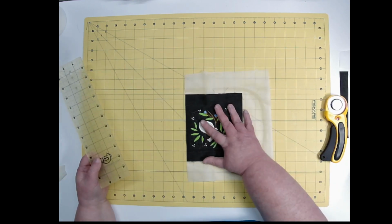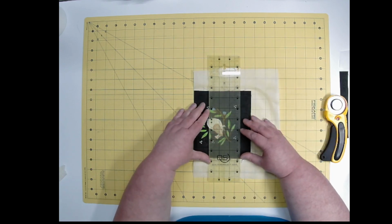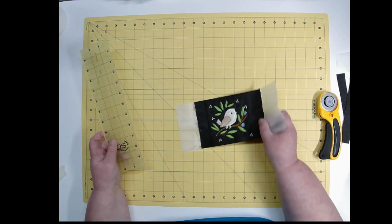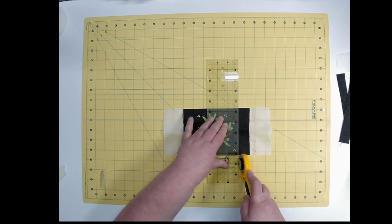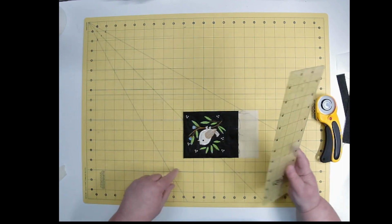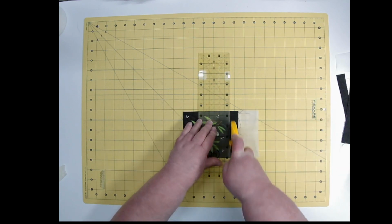Then I'm going to use my cutting mat, and 1, 2, 3, 4.5. And that is right on that stitch line. So then I'm going to trim that up. Almost done. You got this. So I'm going to go to that outer stitch line, right to it, trim that up, turn it over here, 4.5, 1, 2, 3, 4.5. Puts me just a hair over that stitch line. That's fine.